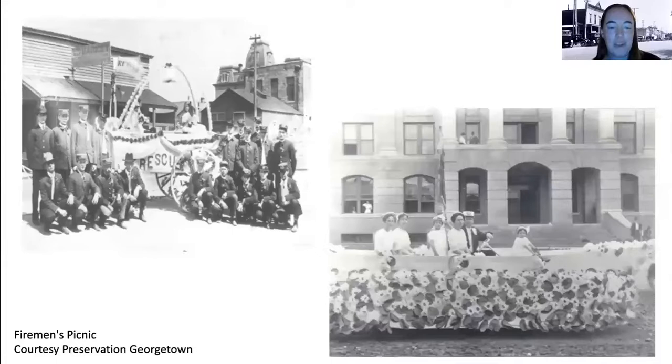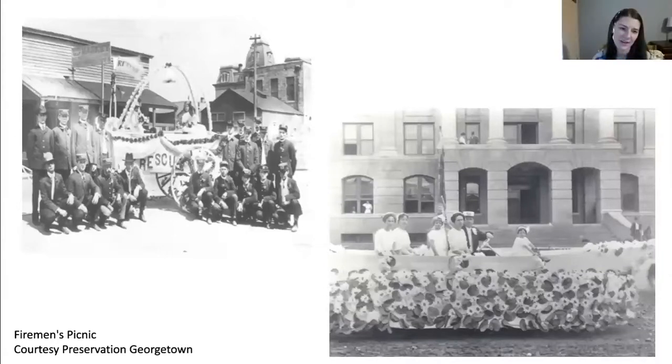But we've got this really great photo on the left showing that unfortunate courthouse that got replaced by the one we have today. But it looks like the ladies weren't the only ones to get dressed up. Are these Georgetown firefighters from back in the day? These are the Georgetown firefighters, Fire and Rescue, which was a volunteer fire department at that time. And so it's their parade they're doing. And of course, the hats. They have some fabulous hats, and they always look very spiffy in their uniforms as well.